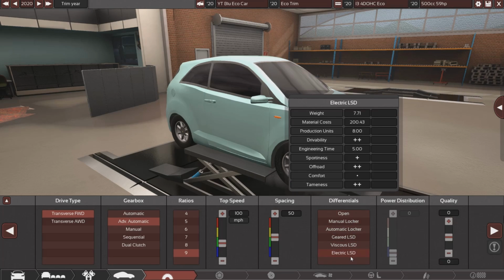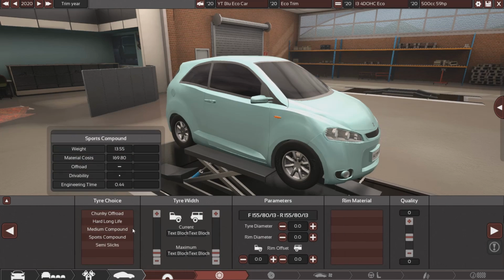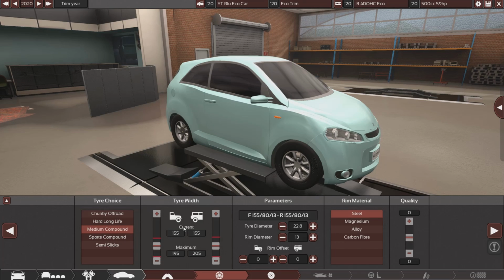Now, we want weight down. That puts the drivability a lot more up. It doesn't affect the weight. For some reason, that doesn't affect weight if we have no differential, so it's fine. I have no idea what the best one would be. They all weigh the same. I might as well go with the one with the most drivability. Okay, tires are going to leave where they are because that's going to be something that we're going to have to play with later on.